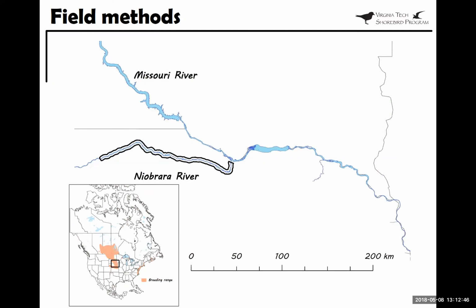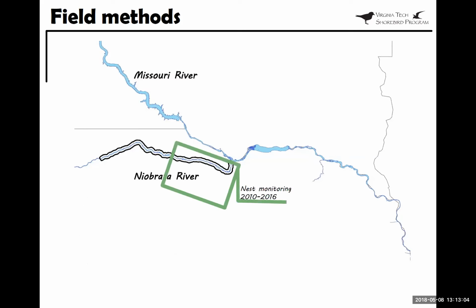Our overall study area is located in the Great Plains range of the piping plover, which is indicated in pink on that inset map, near the border of Nebraska and South Dakota. The area of the Niobrara River outlined in black is the sandy portion that supports breeding plovers. Our main study area was the lowermost 65 kilometers of the Niobrara, which is the area managed by the Park Service that has had the population decline. My field crews collected data in 2015 and 2016, and I incorporated data collected by the Park Service and Virginia Tech on the Niobrara dating back to 2010, so we could explore long-term trends.